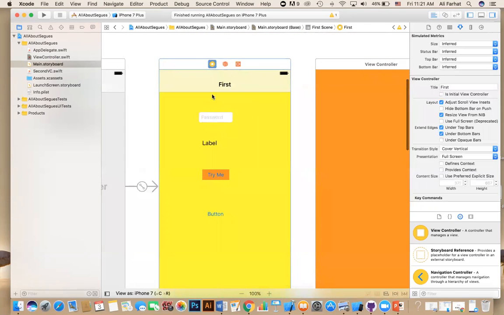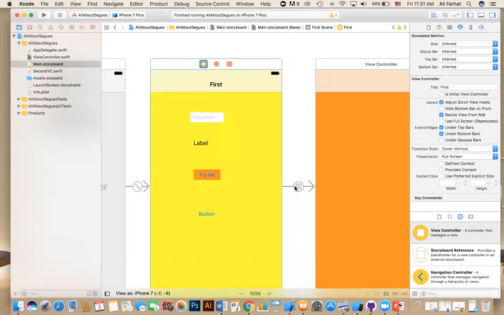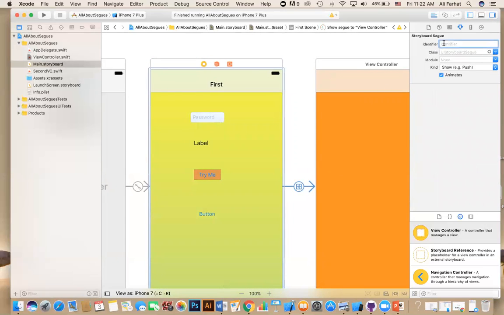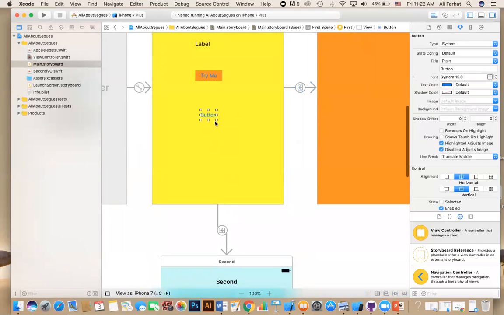Okay, here. So if you right click from here to here, you get similar functions. You can do a manual segue, and in this case I will use show, right? This is the important part here. You have to give it an identifier, because you need to run it, and the way you run it is you use its name. So you go in here and you say, for example, third, just third, okay?